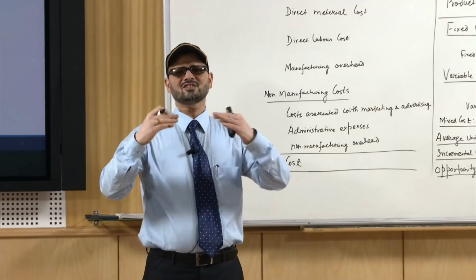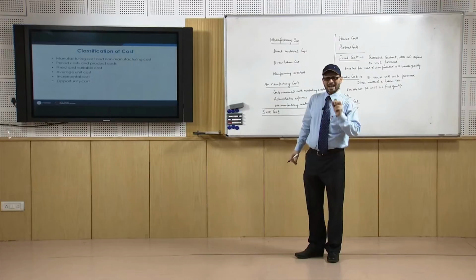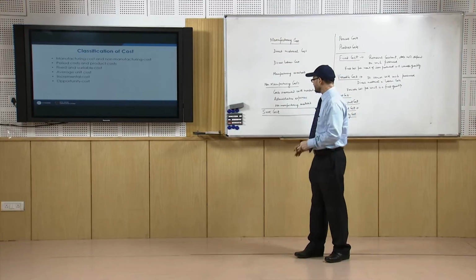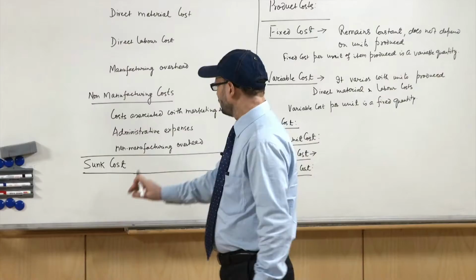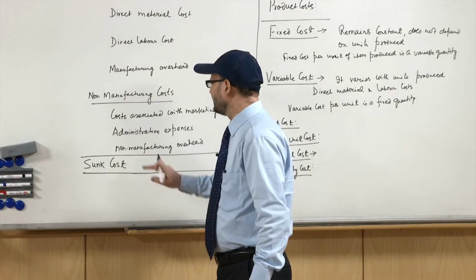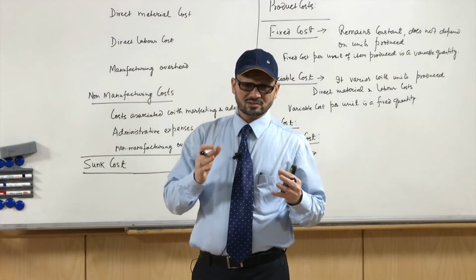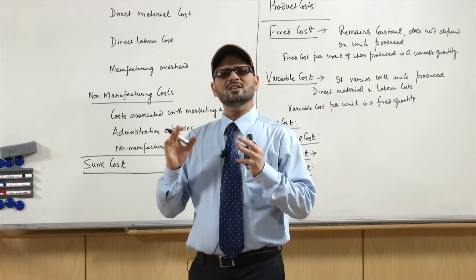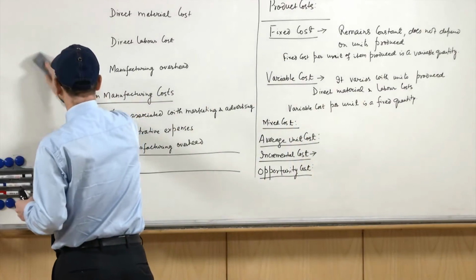We have already discussed it. Sunk cost is that cost which has been incurred in the past and cannot be recovered. Basically it is said that since they are incurred in the past, they are not relevant for any kind of decision making. So, let us write the definition of this type of cost.